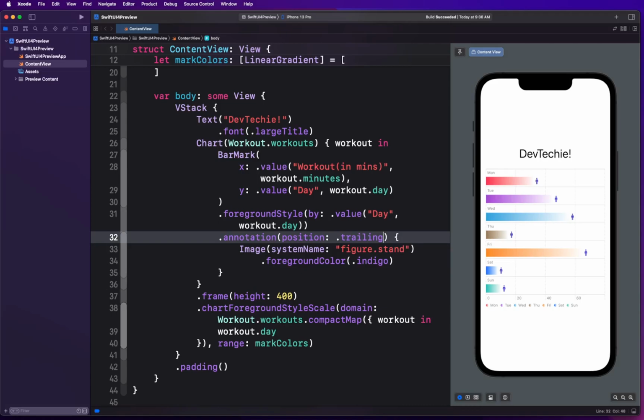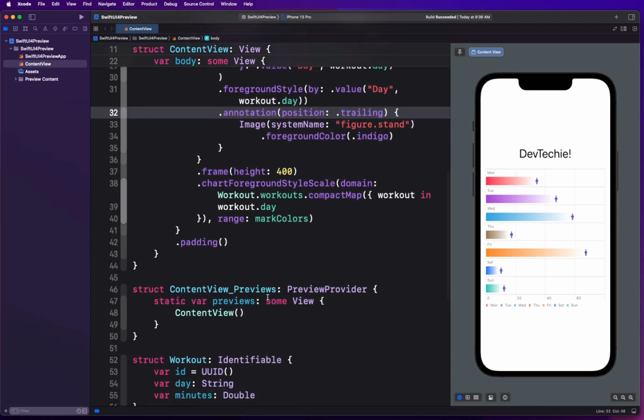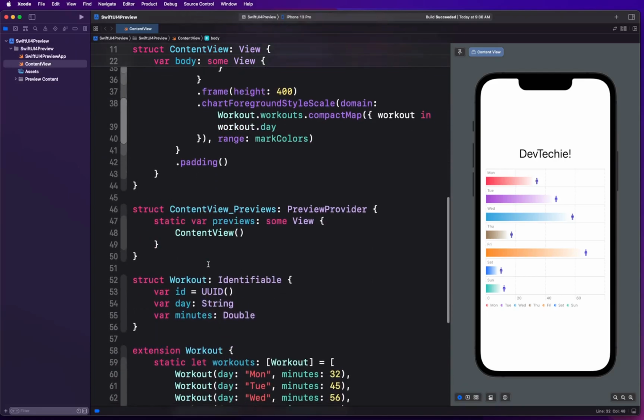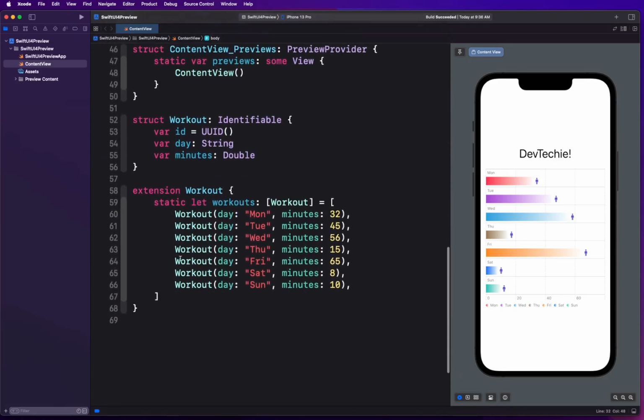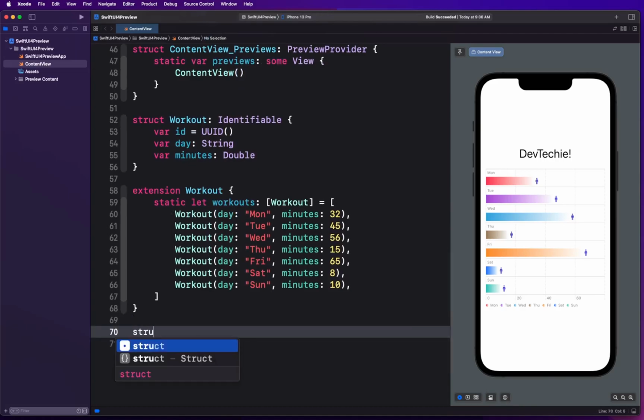Now for that, what we've got to do is move the code for colors out into its own struct in order for us to access it from other views. So we are going to create a struct called Constants.